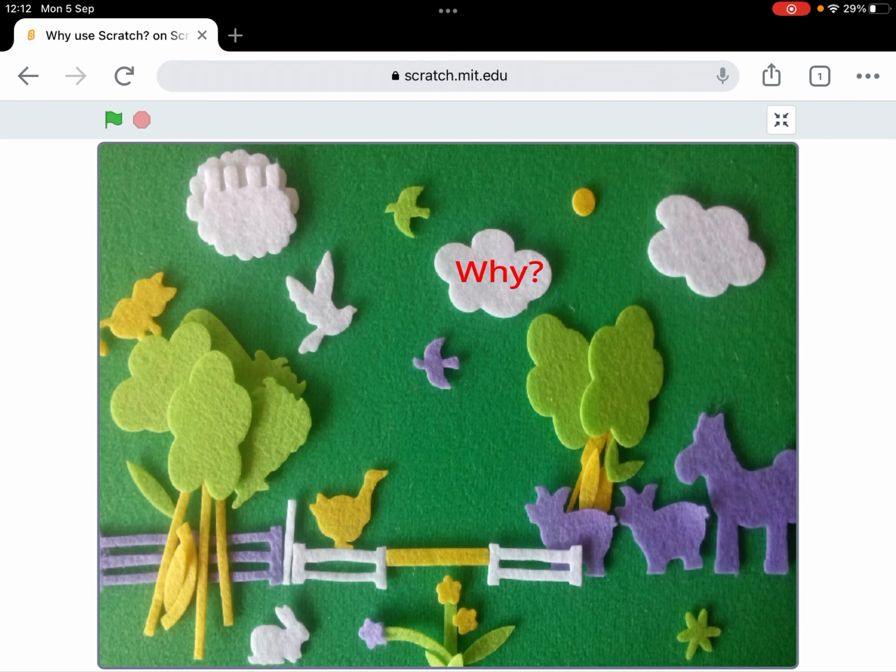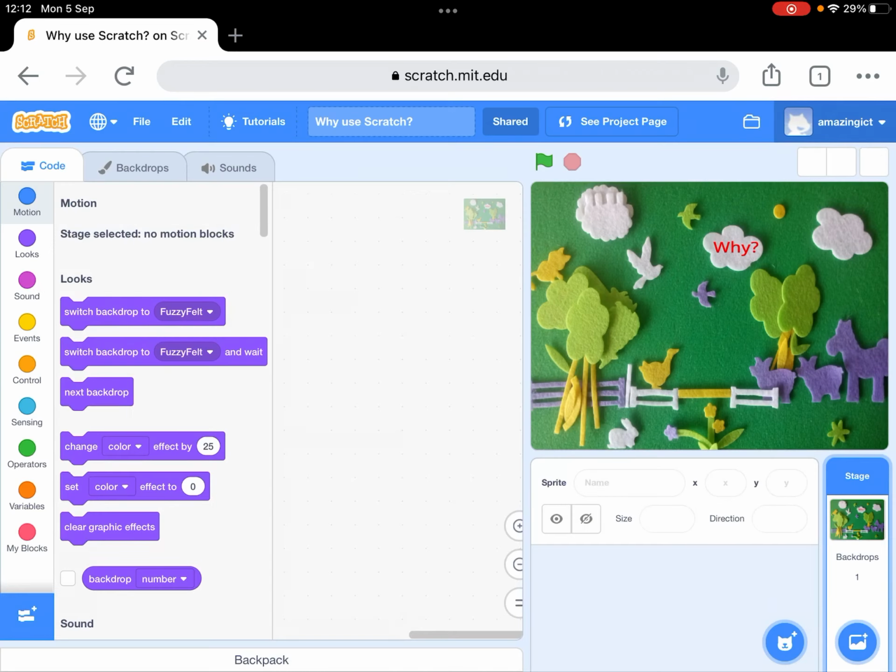So nowadays we've got this program called Scratch. So let's think about what we can do and how it can actually enhance the idea of pictures made out of felt. So what you've got is you can add backgrounds down the bottom right, and you can add characters. So what I'm going to do is look at the characters, and it's the second one from the bottom on the right.